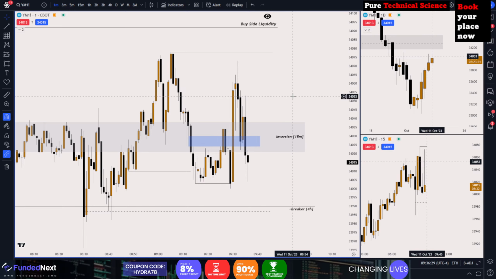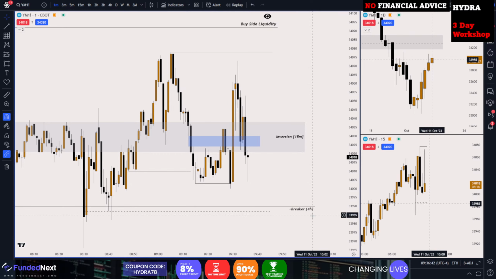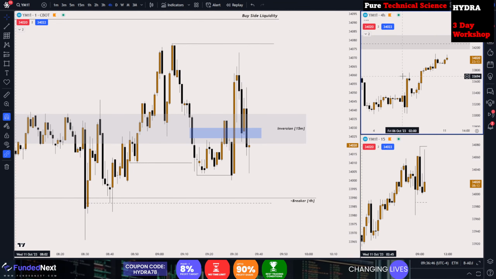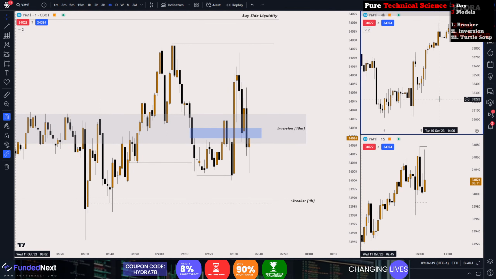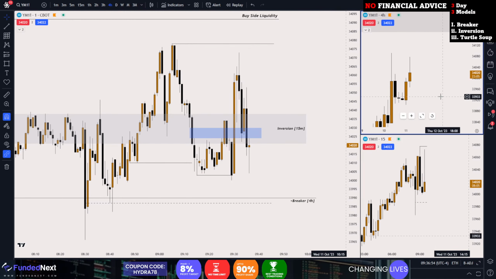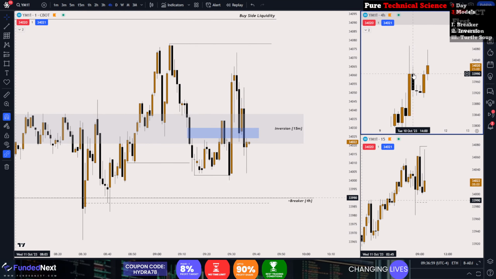Is that equal low at 33,981 on Dow? 33,981. Relative equal lows, yes, it's there, aligned with our 4-hour breaker. If I show you guys the 4-hour chart, we have a breaker here. Very small, but it's there. This is what I marked as a 4-hour breaker, because there's a stop hunt on lower time frame below these lows.